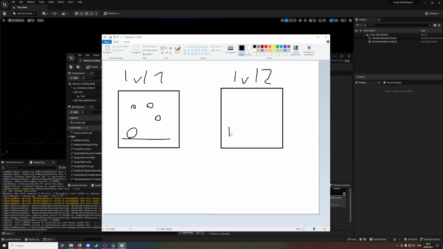And in the other one we have this room, whatever. There could also be orblings, but we don't care right now. So when we switch from this level to this one, it freezes.